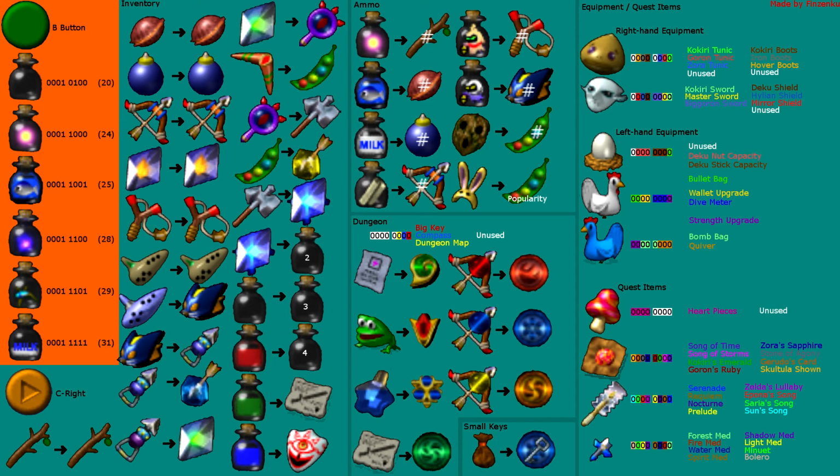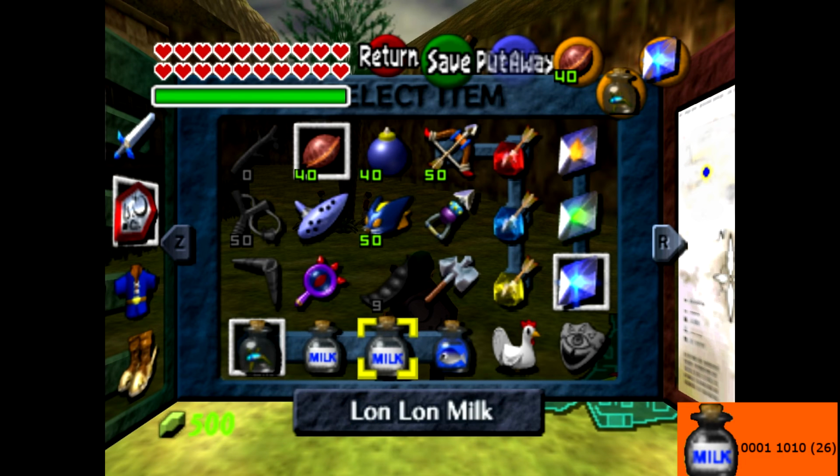Now we've learned all of the items that we can RBA and what changes when we write bottles to the addresses that their item value points to. The only thing left to know is how to half milk RBA. We know that we can catch items like bugs, fish, and blue fire in our bottle, but how do we catch half milk? The quick answer is that we don't catch it, we empty it.